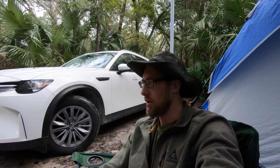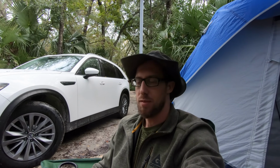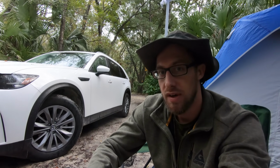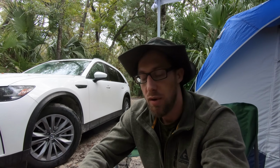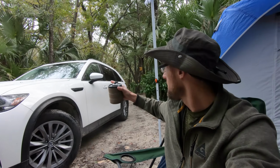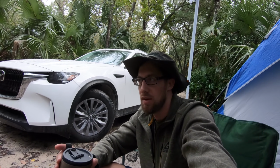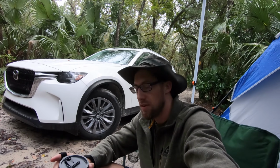It's not a very popular campground, at least I don't think it is. I've never heard of it. I had to really do a lot of research on some campsites around here to find this one. Super quiet, at least it was for me last night. I don't know if it's just because it was horrible weather or no one decided to go camping, but I literally had the whole primitive campsite area. There's about 30 different campsites in the primitive area of the campground, and there was probably me and maybe 2 other people camping, so it felt like I had the whole place to myself.